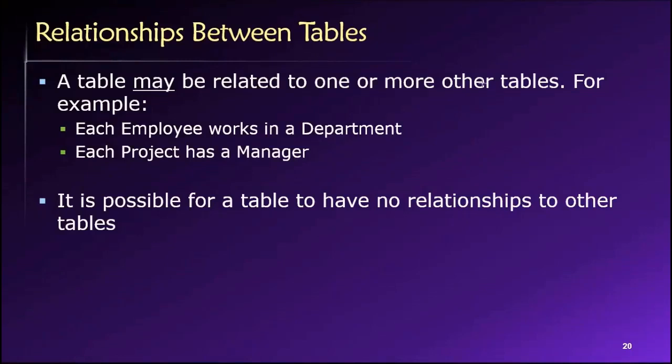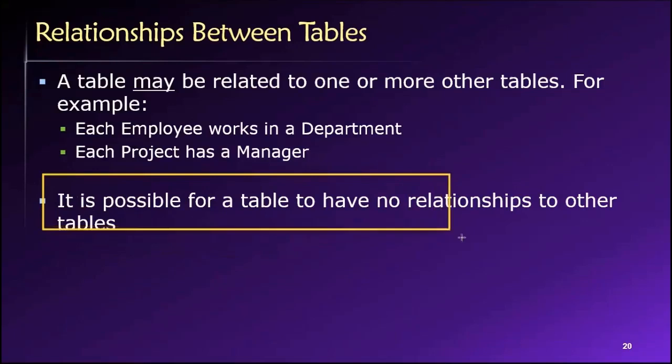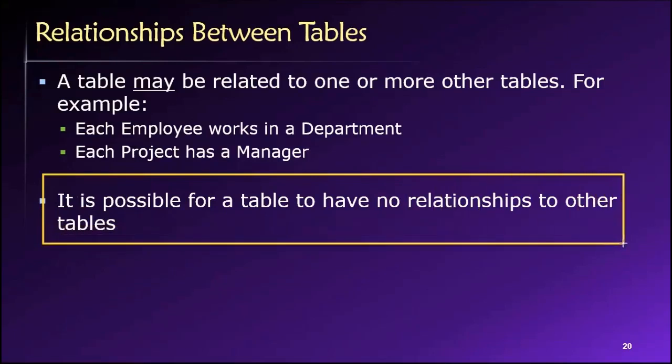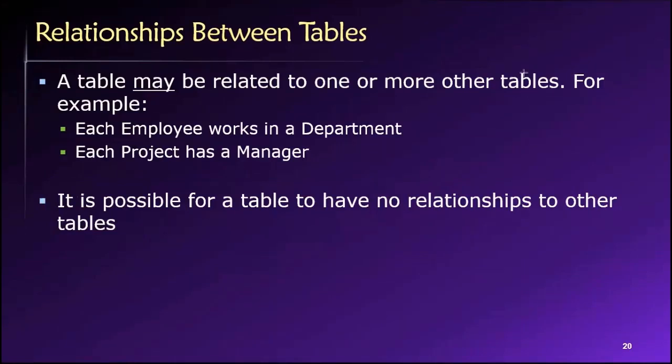They exist everywhere in the business world because, again, most concepts are connected to other concepts in the database in some way. For example, customers can purchase products, right? Products can be provided to us by suppliers. So we have lots of these different types of relationships among business concepts, but do keep in mind that it is, again, not required for tables to be related to other tables. Indeed, it is perfectly feasible to have a table that just lives on its own and has no relationships to other tables.